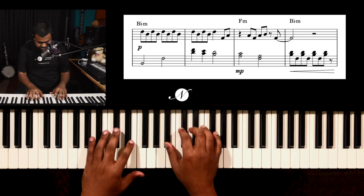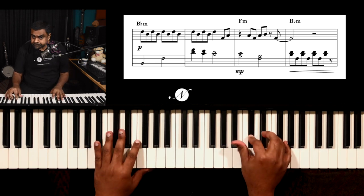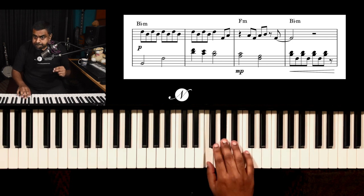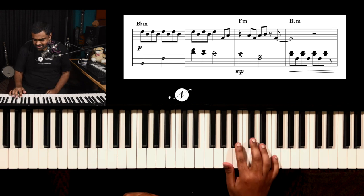For the B section, I'm taking the entire melody up an octave instead of trying to play it here. So I think that first line is quite easy. It's literally just this.